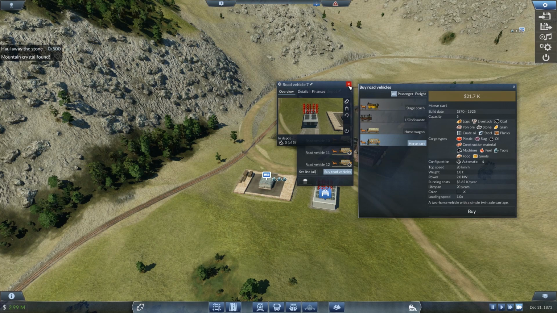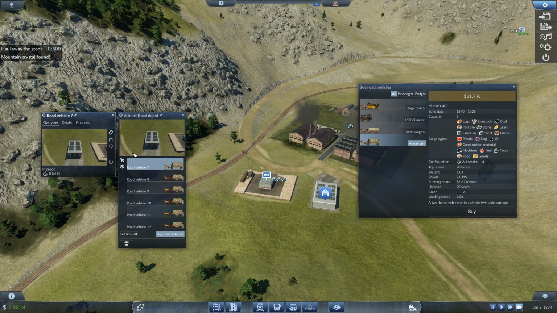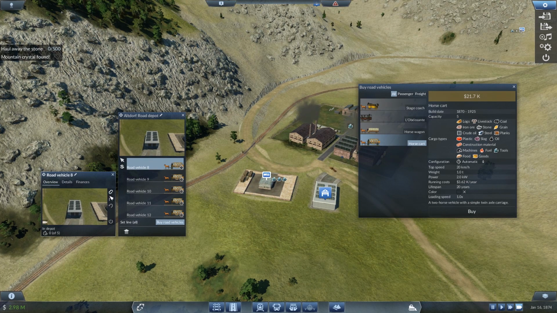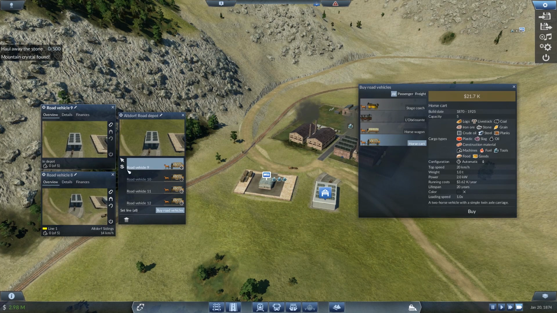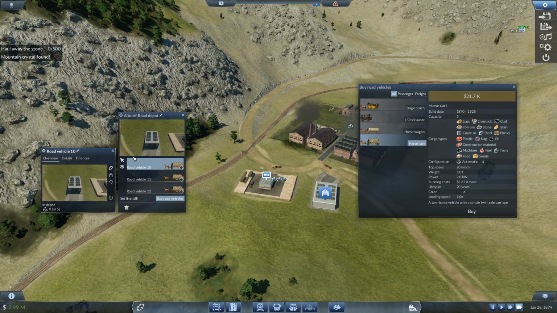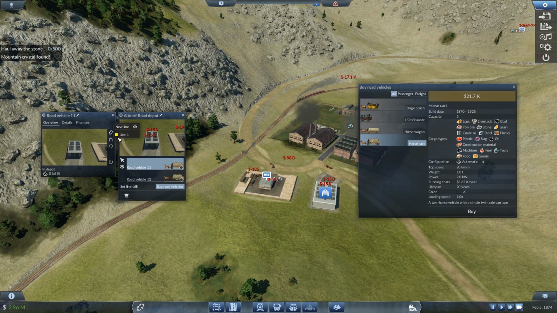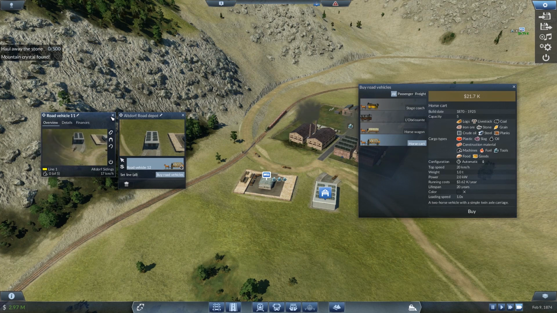Let's buy 12 of those in total and start assigning them to a line. So let's go ahead and put you on line 1. We'll just keep on assigning everyone to each individual cart. Each cart has to be assigned to the line. And here comes the train.